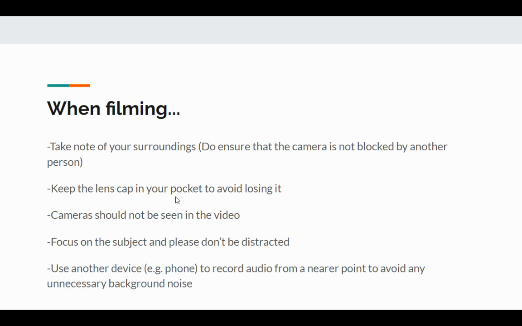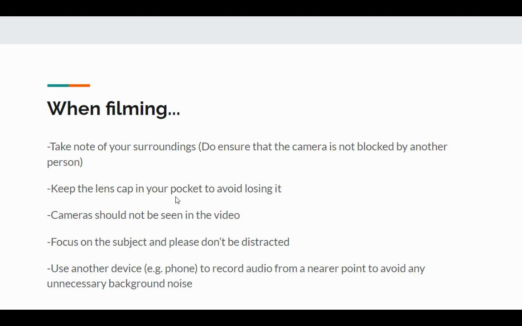Keep your lens cap in your pocket. Okay, this is an important reminder. When you always have a lens cap with you, please keep it in your pocket or somewhere where you don't lose it. Don't drop your lens cap somewhere and have to go and find it, and after that, you realize that the lens cap is just on your camera. It is a very common situation that a lot of photographers and videographers always using DSLR cameras get into, because they lose their lens cap and they get into some form of trouble.